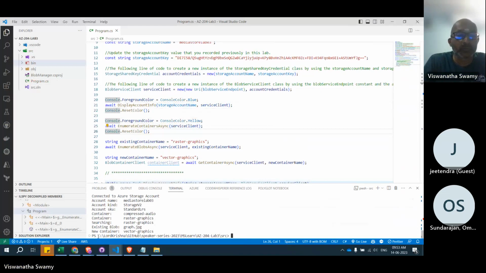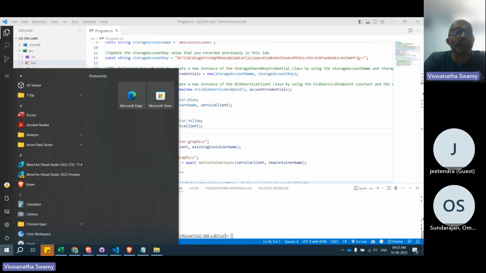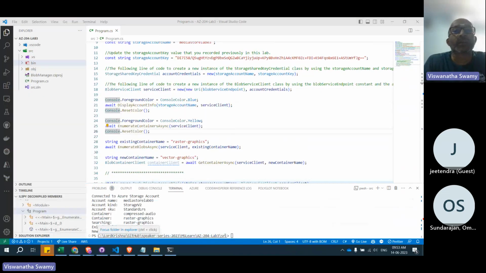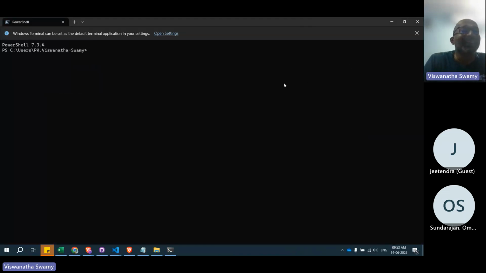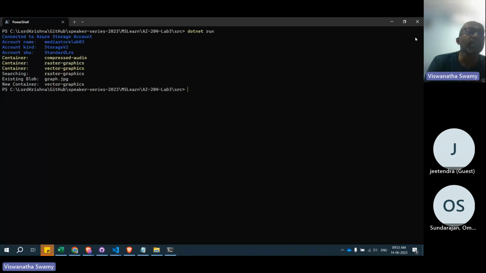Let's go to this place because we want to see nice, beautiful colors. I'll open the terminal. That's what I selected. It ran. Just to differentiate between the blocks, see that the first method is coming in blue, this one is in yellow.